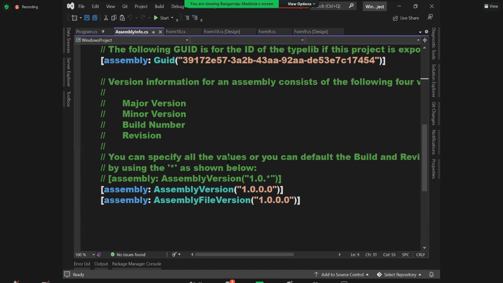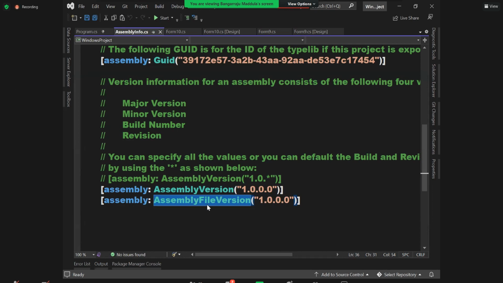That is how you get the version number. And it is telling you the four parts: major, minor, revision, build number. Hope it's clear. So what is this one? Actually, assembly version is for GAC recognition. Assembly file version is for OS recognition. Both will have the same values, but they are two attributes. One is for GAC and one is for the operating system. In the operating system, when you put the mouse on the assembly, it will show you the file version number. File version is for the operating system, not for GAC.